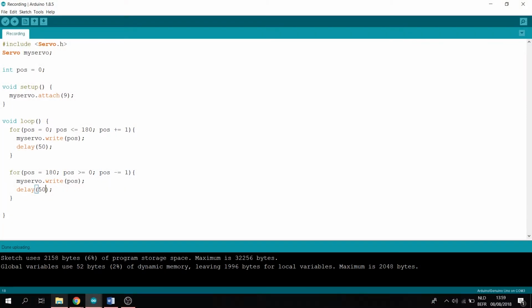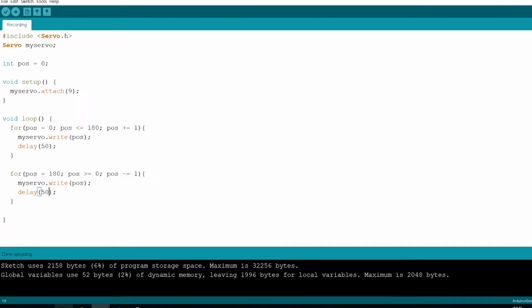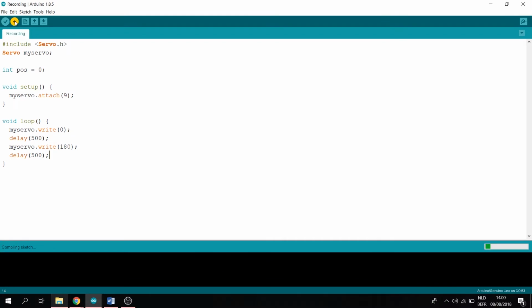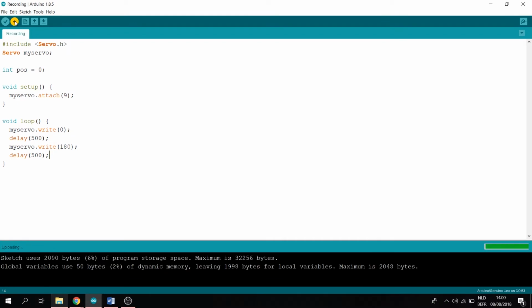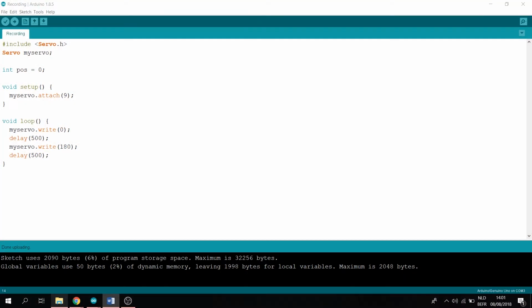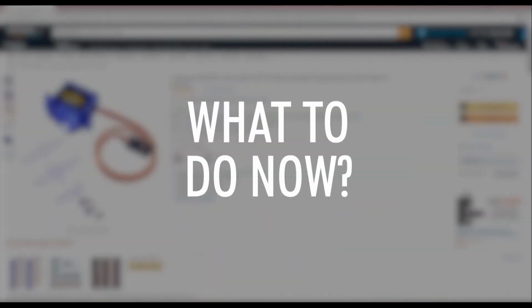Now, what if you just want the servo motor to go really fast to one position and the other without going through all of this coding? So like without going through each position in this for loop. Well, unlike the stepper motor, this library lets you give a value and go to that position without having to code it going through each position. You do this like so. Now, let's try and run this. And as you can see, that's quite faster. And as well, you don't have to code as much either.